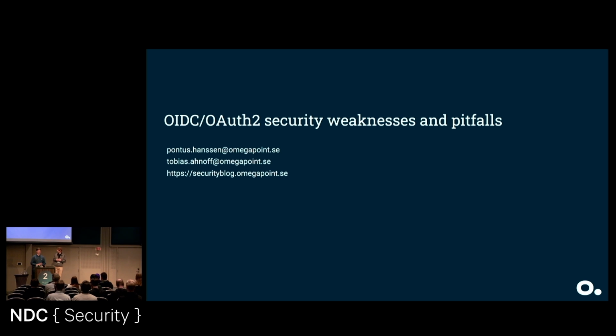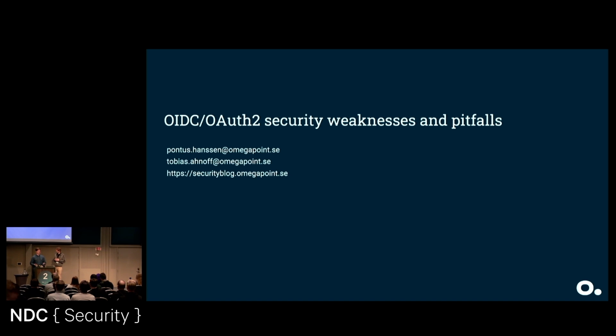So together we have a lot of experience both building and attacking implementations with OAuth and OpenID Connect. And today we will show a few things that can go bad in OAuth2-based implementations, even if you've done your best to follow the best practices and security recommendations. And before we get any further, I want to point out that if you're not currently following security recommendations and best practices, you might have a lot worse problems than the ones we'll talk about here.